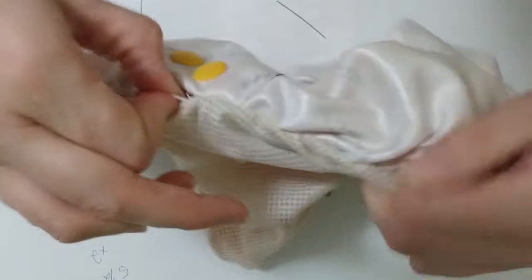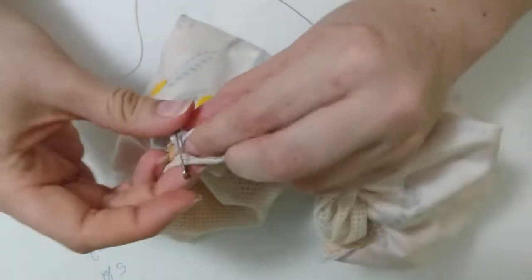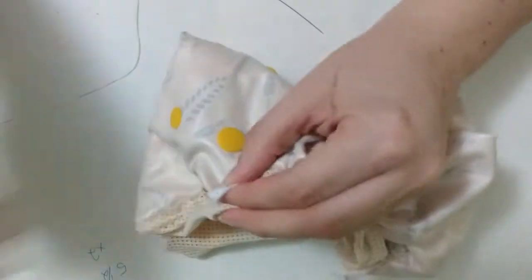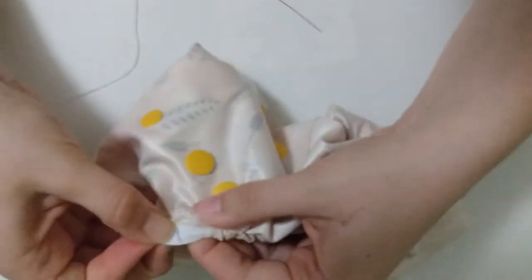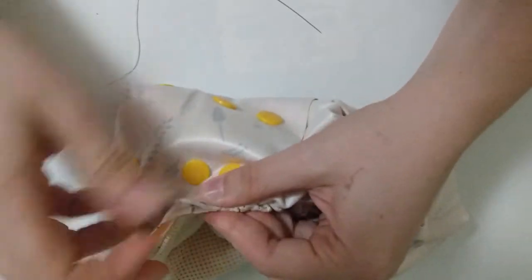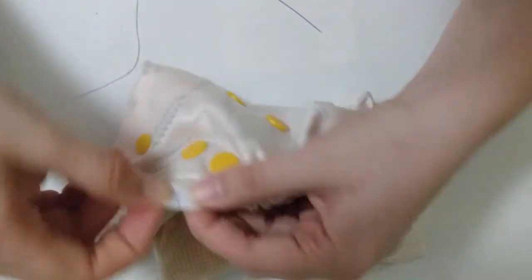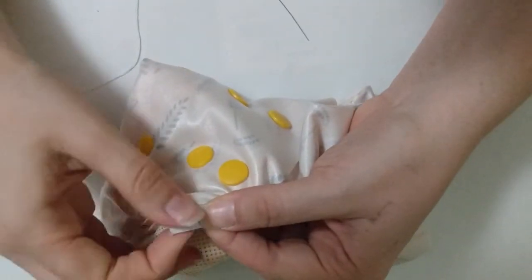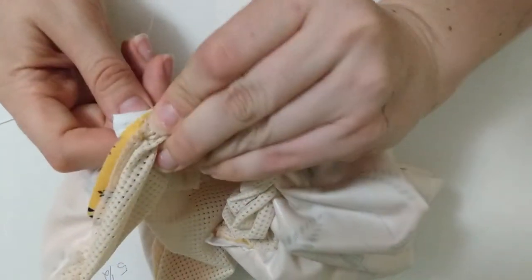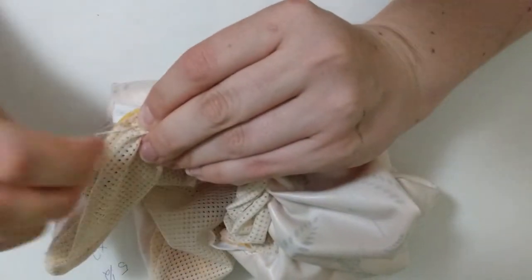The more you can get a little bit more elastic and PUL out of here, the easier it is to sew on top of. So we'll take this out. Okay, so there's our line. Make it a little straight. Here's our elastic line. Put it right over top. Make sure the lining's not in the way. Make sure you start on the other side of this thread that's here. And here we go.